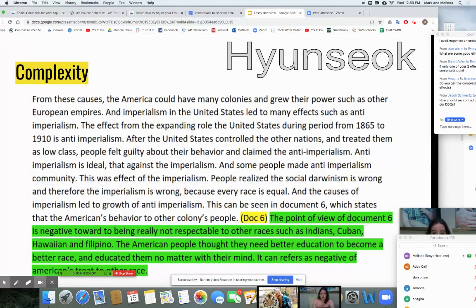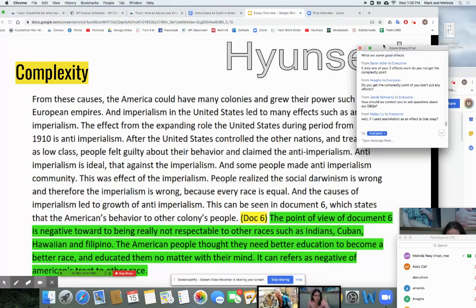Complexity argument is, so this is going into the effects. A lot of people did anti-imperialism as one of their effects, people going against imperialism. We had a lot of people talk about the acquisition of other territories, such as Hawaii and Alaska. We had a lot of people that said that some of their effects were America big. I'm trying to think of some of them now that I'm being put on the spot. There were a lot of people that just did overall general acquisition of the Philippines, expanding their economy as a worldwide power.